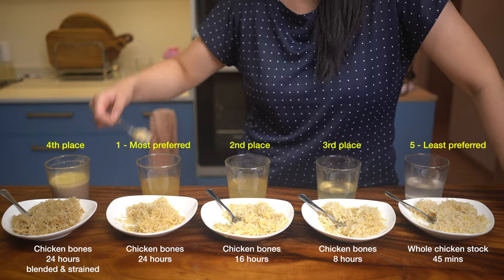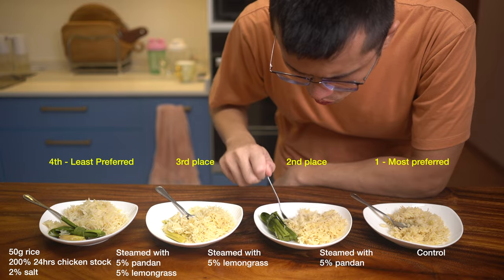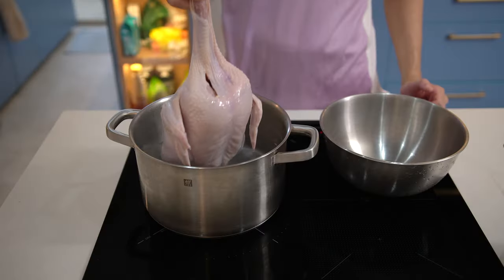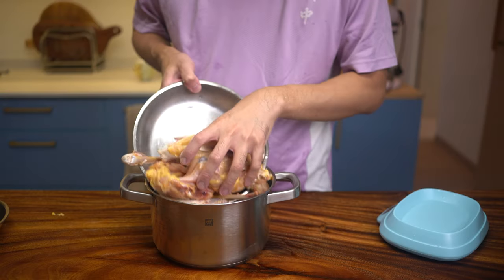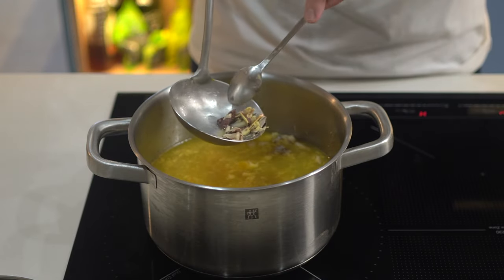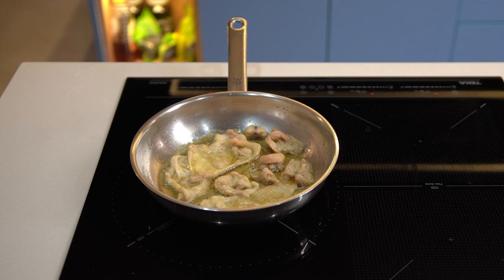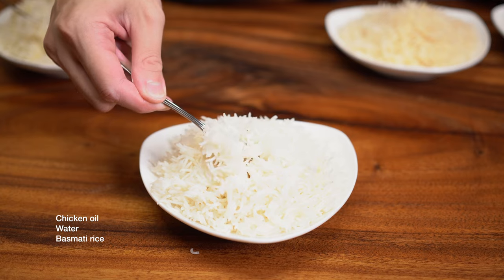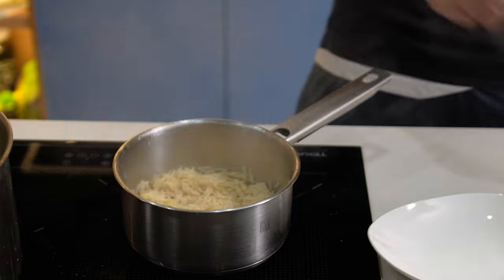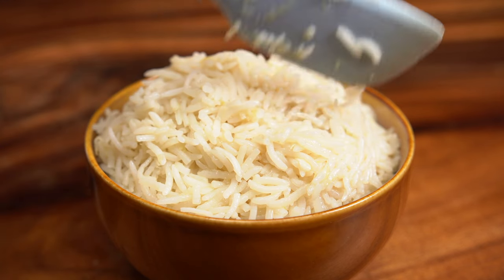TLDW — too long, didn't watch. In summary, I made chicken rice over 50 times across 15 tests to build my favorite recipe. The most important component is the liquid: the best is not from water of a boiled chicken, but from chicken bones simmered for 24 hours until soft and crumbly. We build layers of flavor with our preferred aromatics combo. Rendering chicken oil from the skin isn't really a must. The key takeaway is to have good chicken stock. I've written my own chicken rice recipe for the rice Natasha likes most, and I'm giving it for free in the video description below.